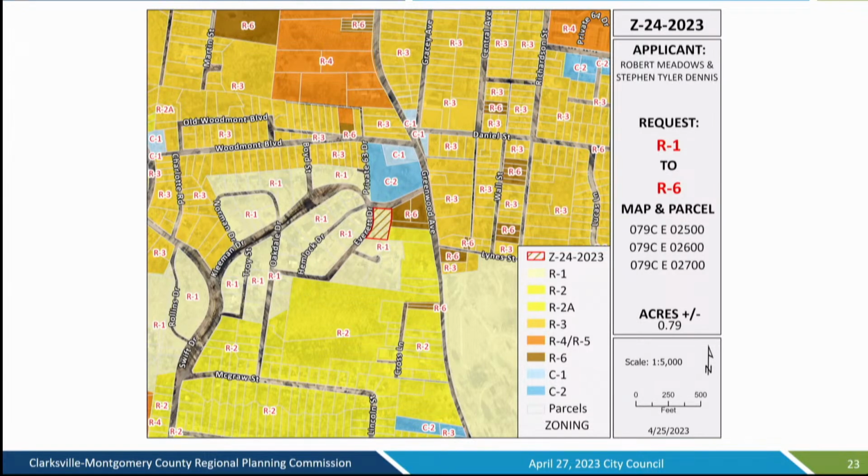Another comment from the street department. And you can see the school system comments on their capacities listed. Historical estimates would put this as high as 9 units, but there are topography issues in that area. Staff does recommend approval. The proposed request is consistent with the land use plan.